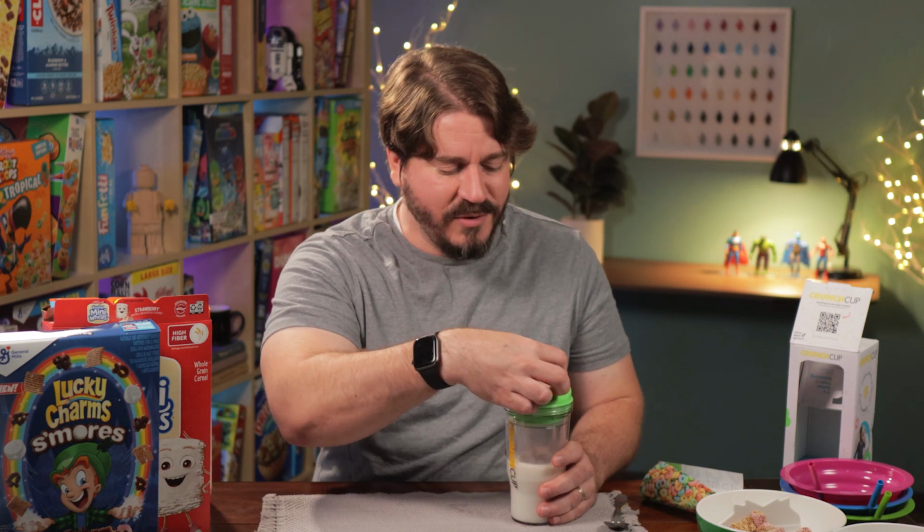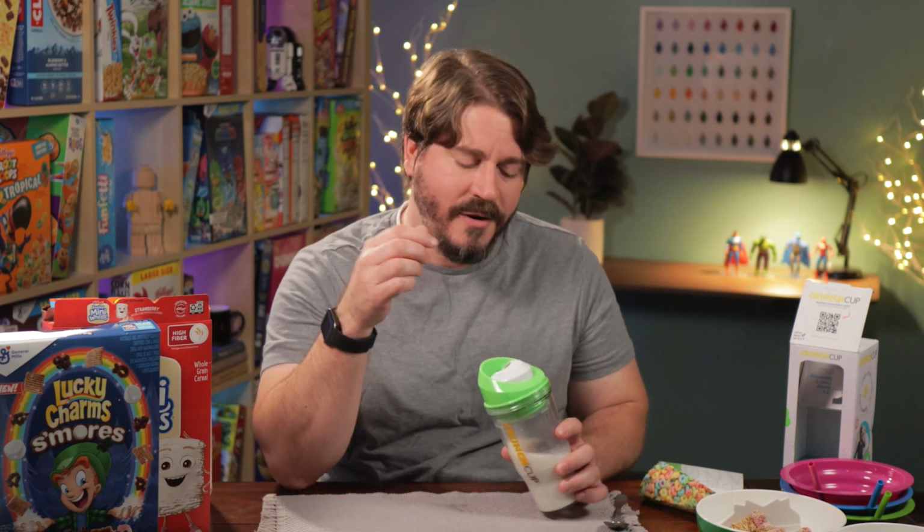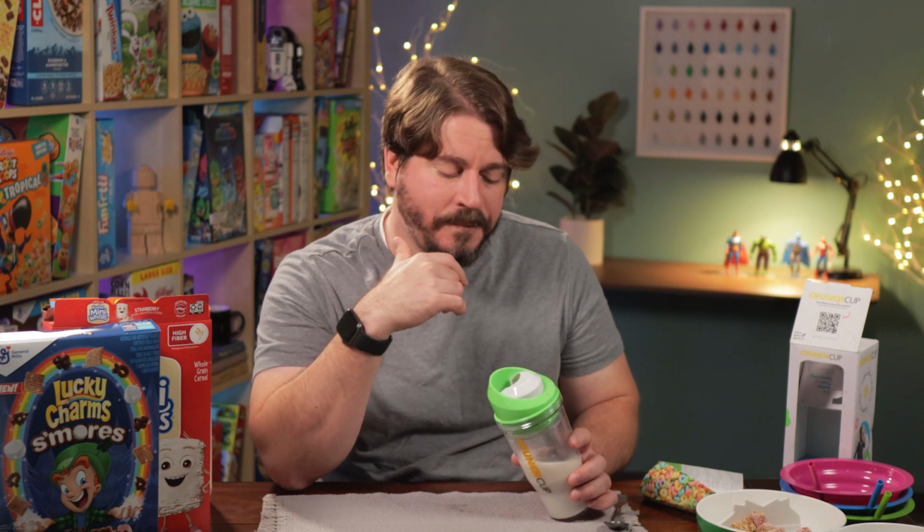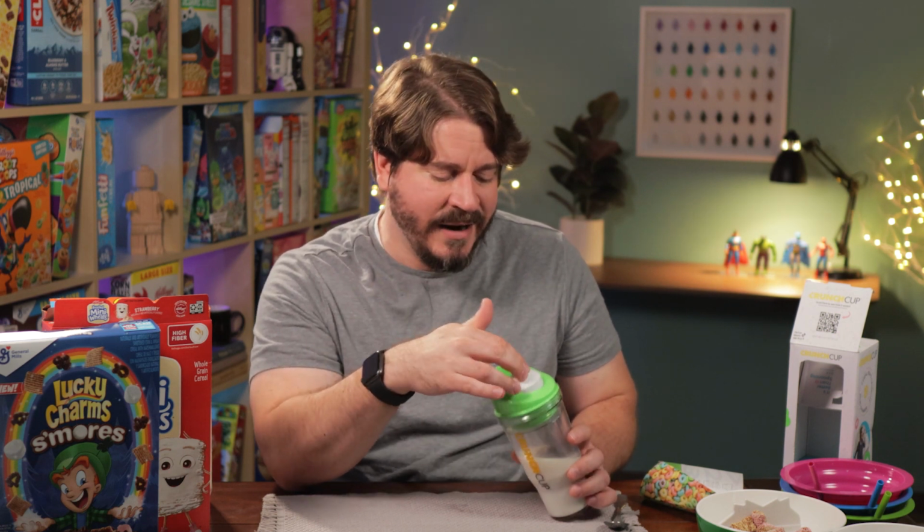Or why didn't they just mold it into, well, they wanted the wider nozzle so that you could pour cereal in there better, which I screwed up anyway. But once it's on, why do you need it on? Let me try one more time. It's a mustache protector. It literally made it so that the cereal doesn't bonk into my upper lip. I'm okay with cereal bumping into my upper lip.